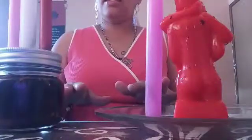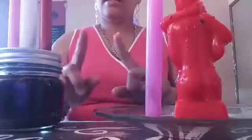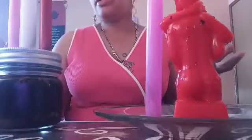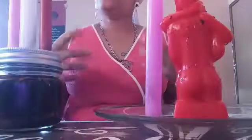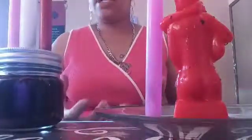Get a lid and let it go. Seal it. Put some hot wax around there and let it go. When I say hot wax, I mean the hot wax gun, the glue gun. I'm sorry, glue that, seal that. Then wrap it up in trash bags and get rid of it, if that's your only way. If you have a house plant, you can bury it in there. No one will know what's in there except you.